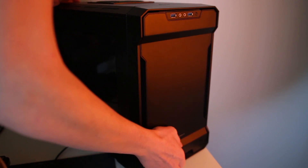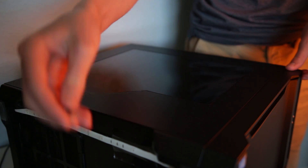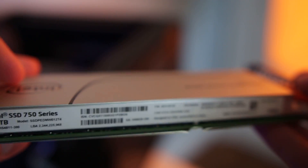One interesting thing about this card before I put it in: it has flash chips on both sides of the PCB and they run all the way down — they're very densely packed, going all the way to the edge. Toshiba has an M.2 size card that is a similar capacity, which is incredible. They can make it even smaller than this, but it's incredible that they can fit 1.2 terabytes on something this size with this much speed. I just thought it was interesting that they put it on both sides of the PCB.